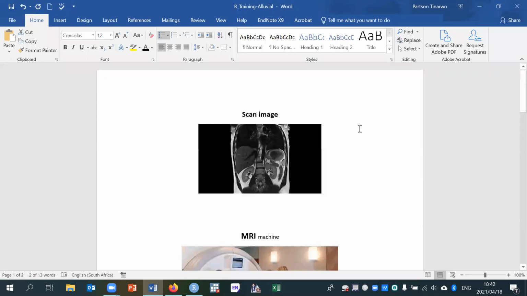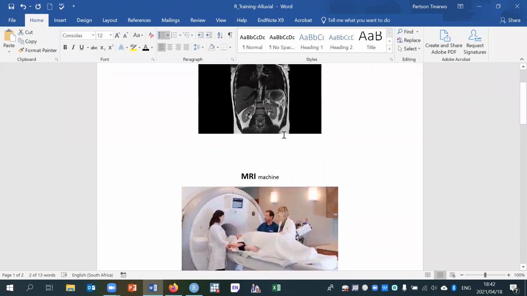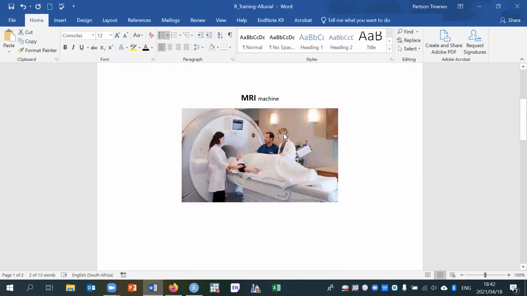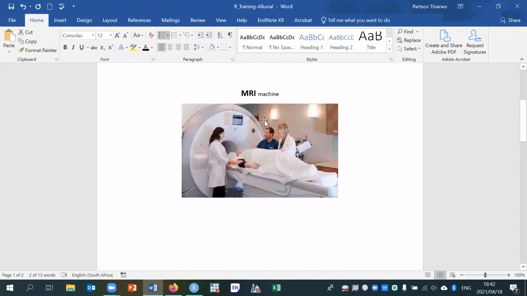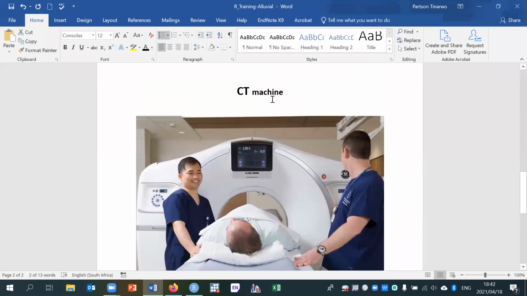In this video, we are going to show how to present the results in a multidimensional cross tabulation. I'm just going to use an example of the medical practitioners who normally come and say, we normally take these images and we say, for example, use two different types of machines. We can use an MRI, and normally that's how it looks. And we can also use a CT scan machine.